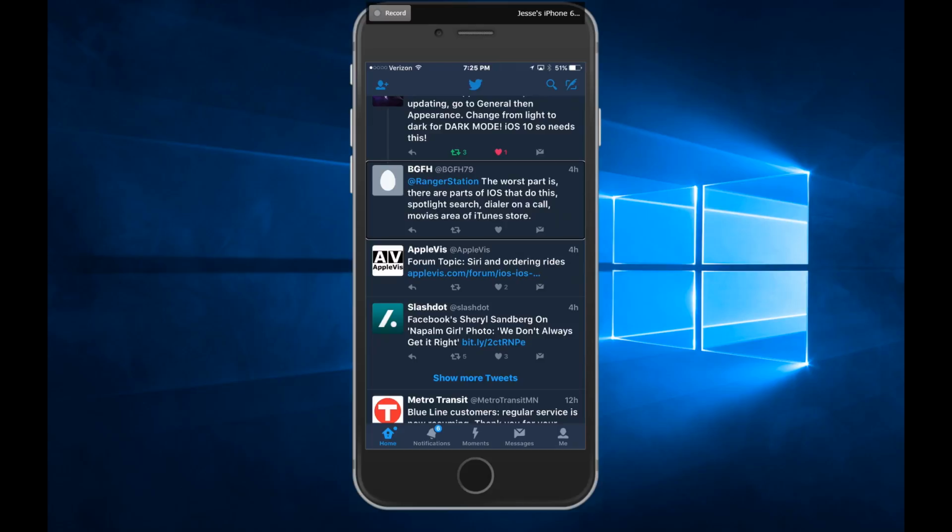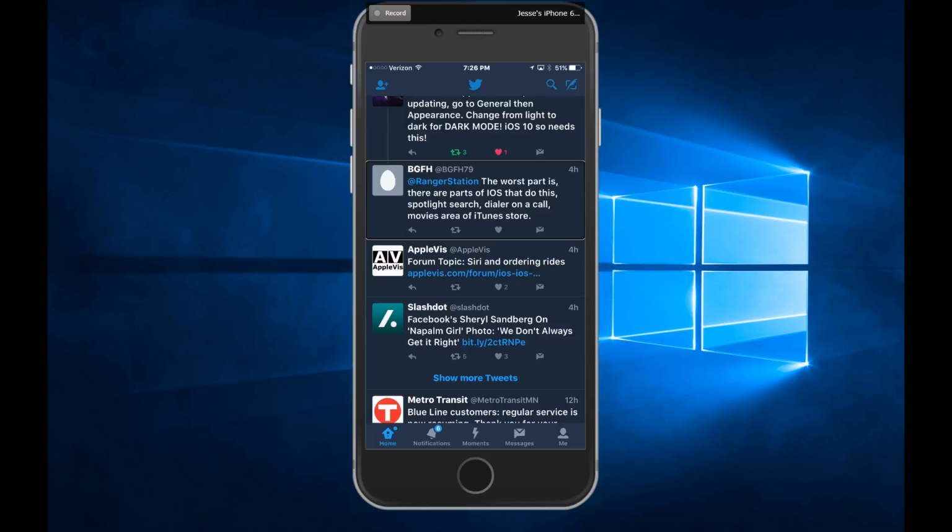Again, I'm very, very sad that the sometimes rumored dark mode didn't come to iOS 10 universally, but I'm finding myself using Twitter on my phone more and more. I mean, I primarily use Socializer when I'm on the computer, but when I'm not, I still use Twitter quite a bit, and I like to check it on my phone. And so this is a nice way to have dark mode. I like it just natively using the Twitter app.